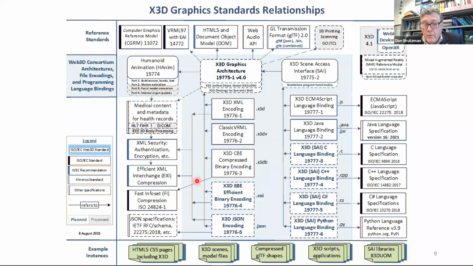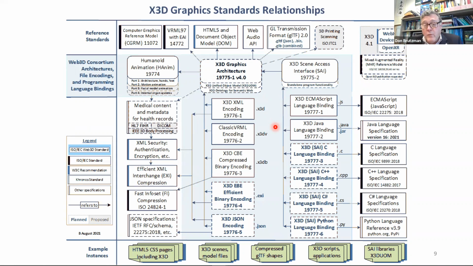Is as a file, we have X3D XML or ClassicVRML, which looks just like the regular VRML, except the version number at the top, and all these other encodings, JSON, compressed, etc. Then we have programming languages. How do we say the exact same scene graph in this language, in that language, and the other?